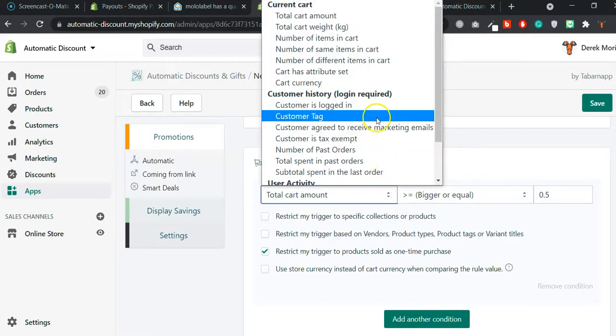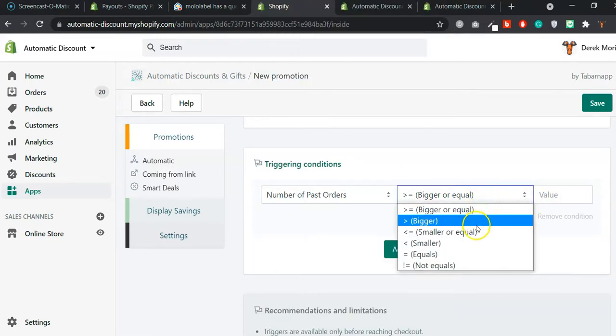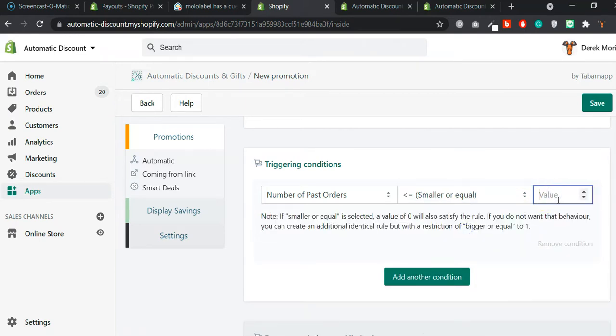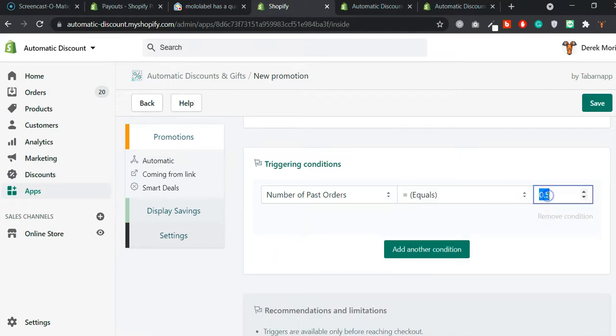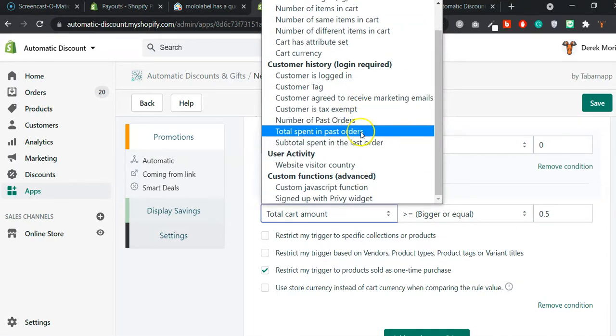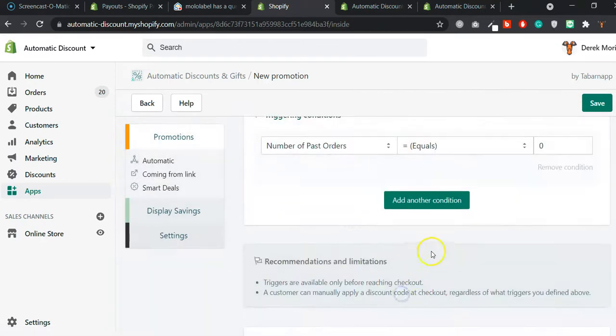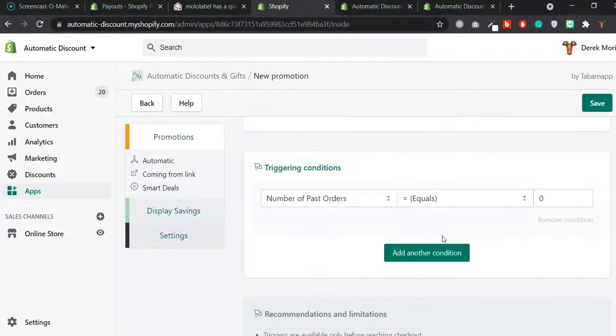The second way to do it would be to create a rule, either with customer tag or number of past order, that is smaller or equal to zero. For example, like this, or like that. You could also add another condition, like I said. It could be the current cart total amount or whatever. But for now, I just want to show you the difference. If you do it like that, that will require customers to actually log in before they reach the checkout page. Then our app script will identify that this person who's buying has zero order in the past, and then it will fire or trigger the application of the discount code, and then it will display at checkout.